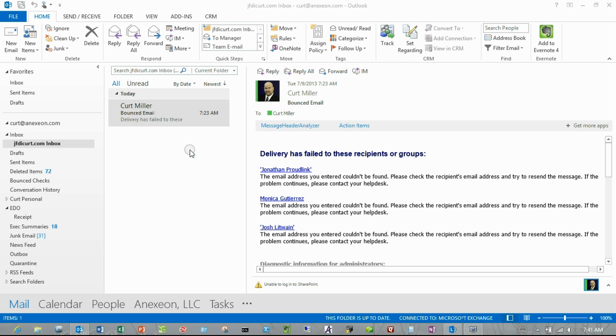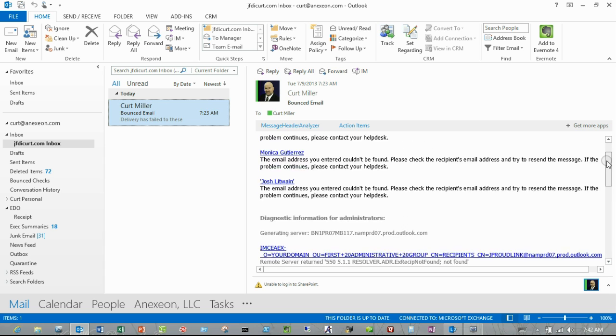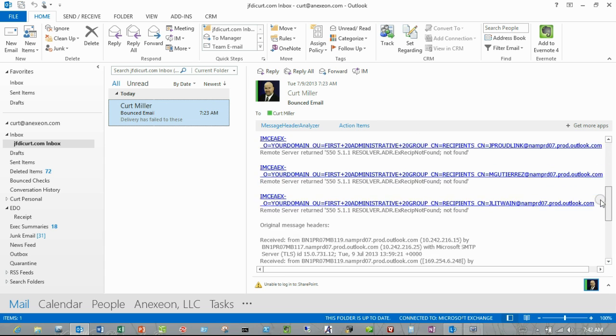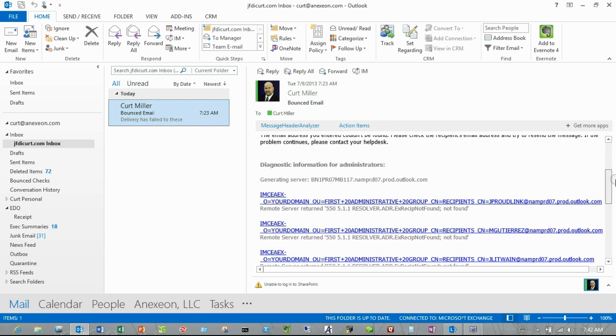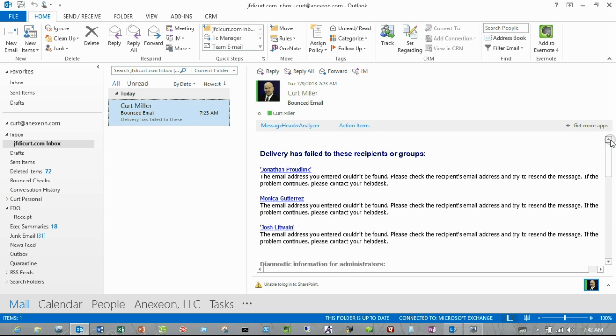This may happen to you where you send an email out to the people in your own organization, and a few minutes later you get a bounce back message that looks something like this. And these are people you've sent to a million times, you've never had an issue before, but all of a sudden now on the new system you get bounce backs on these people with these strange messages that look like this in the bounce back email.